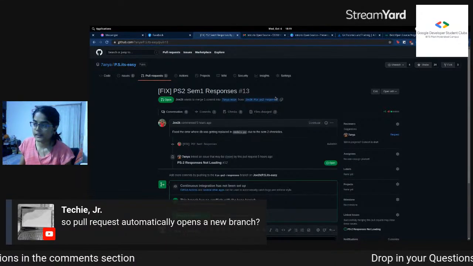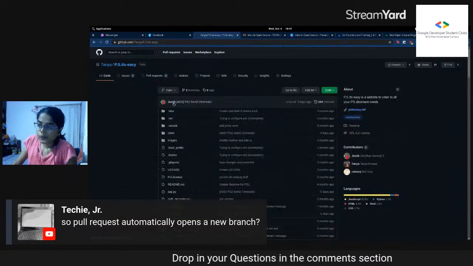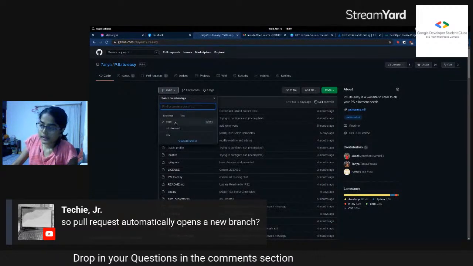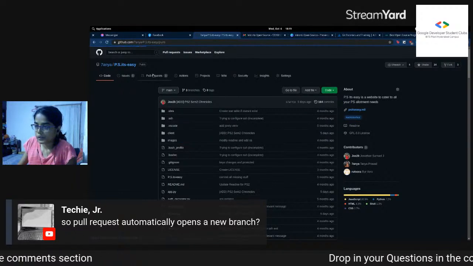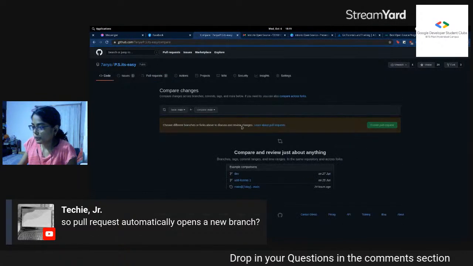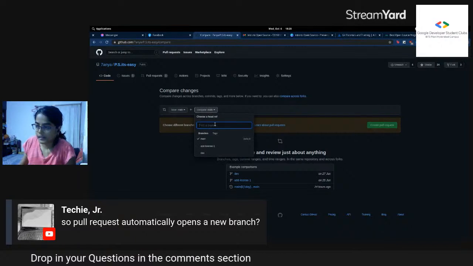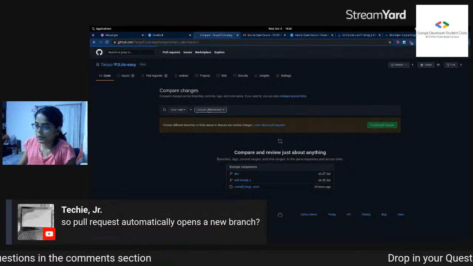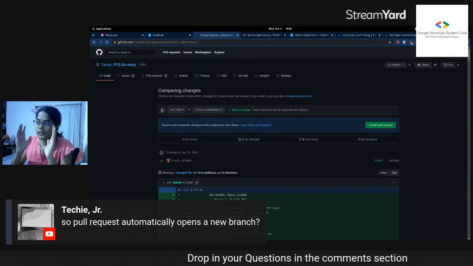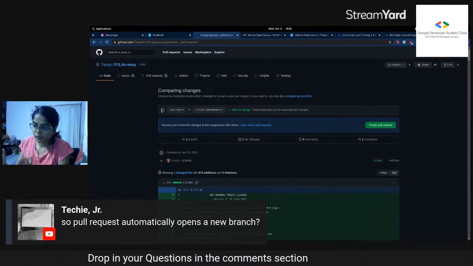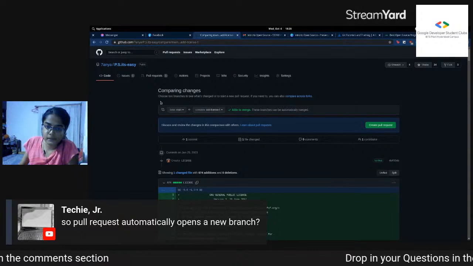It's not a branch. It does not create a branch. What you can do is, if you own the repository, you can create another branch and then merge it with another branch. So if I do a new pull request, it tells me which branch I merge with which branch. Like, I can merge this one to this and open a pull request. So it's one copy of code to another copy of code, and how you want to merge it. That's how a pull request works.